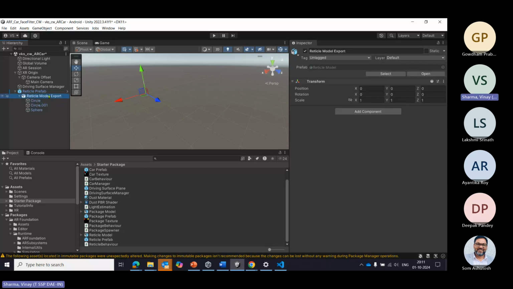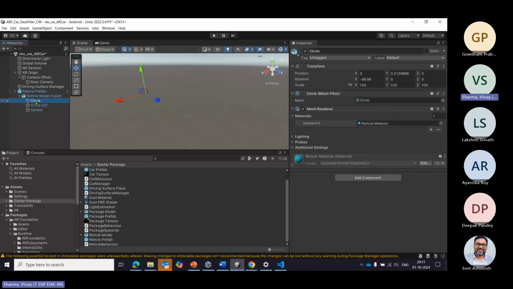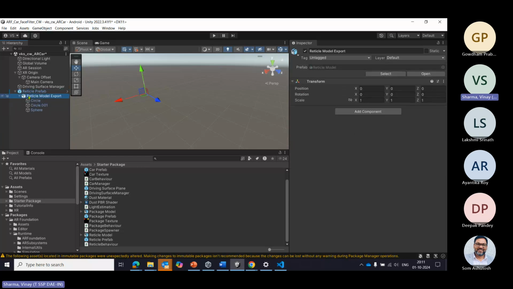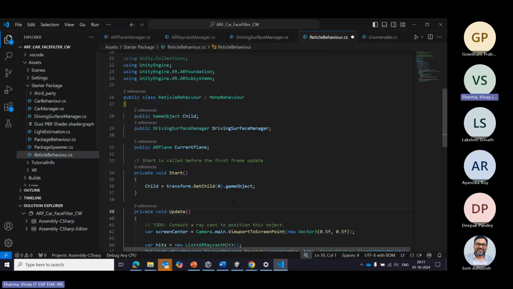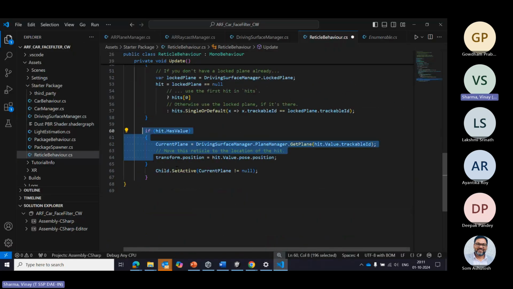I think this model export is made in some other modeling tool, and it requires some sort of spawning. So basically it means access this and make it visible whenever this thing is done.